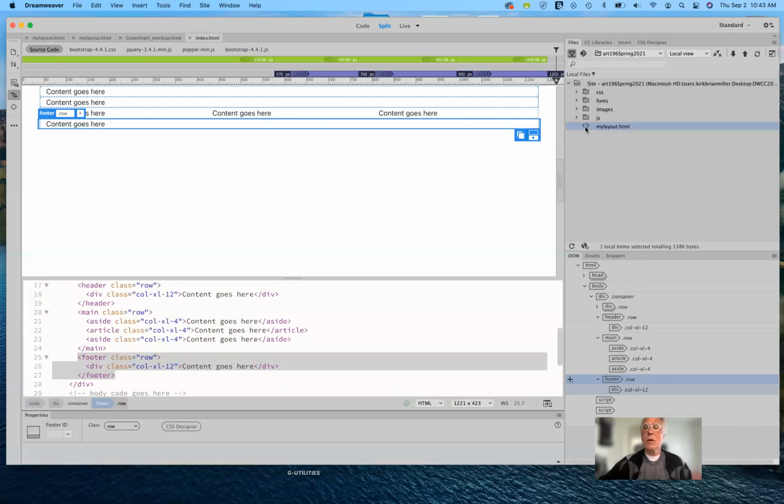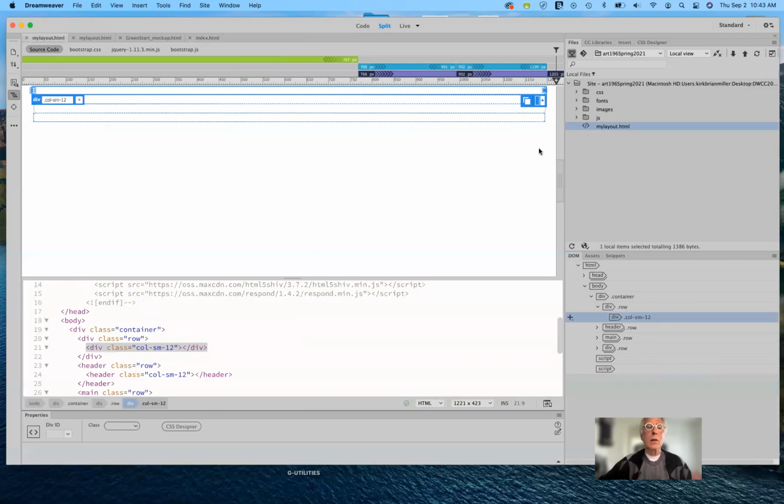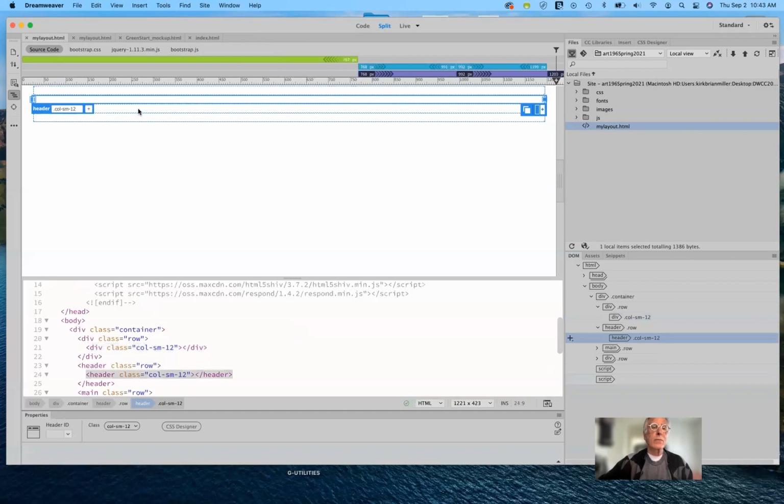So this will be the starting file that we use, where it says my layout. It looks like the one that we just built. Now when we go up here, you can see the first row says column small 12. We go to the next one, and you can see that we have header. And this is the example that I was talking about.